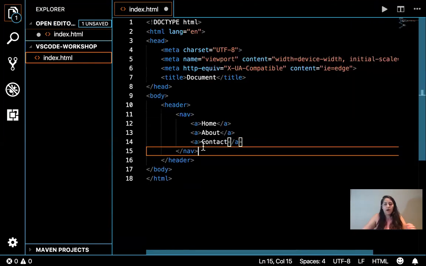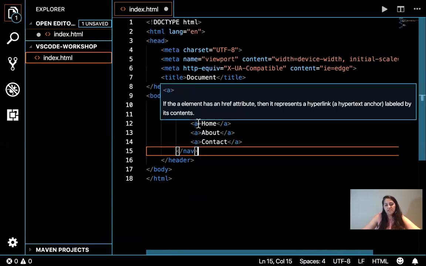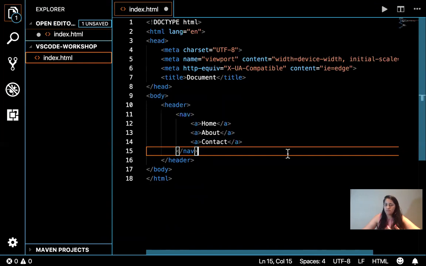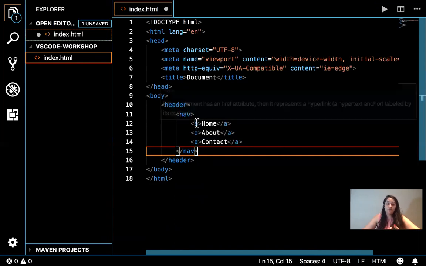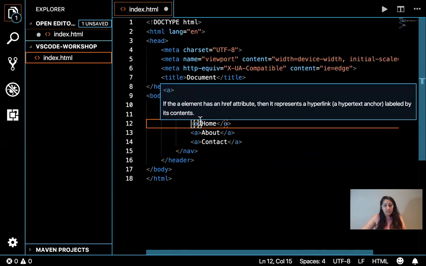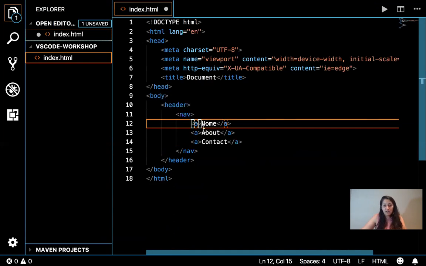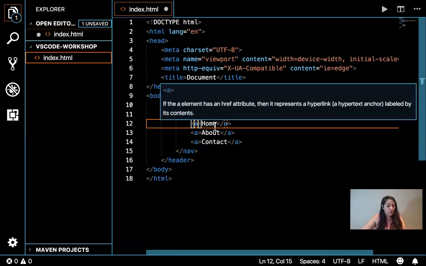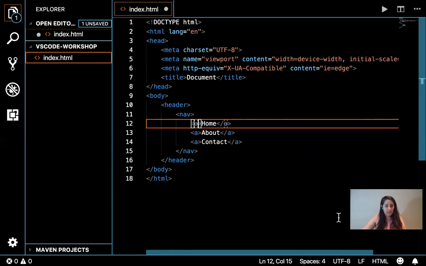So as you should know, or maybe you don't if you don't know HTML yet, I am missing my href attribute. So in all of these anchor tags, I have to write href like 3 times, right? Href, href, href. Instead of having to write that 3 times, what I can do is I can write it once and it'll go into 3 places. So that's another trick of VS Code. So what you do is you use your mouse and you click and choose where you want your cursor to go. And then if you want it to go in multiple places, you hold down the command on Mac, control on Windows.